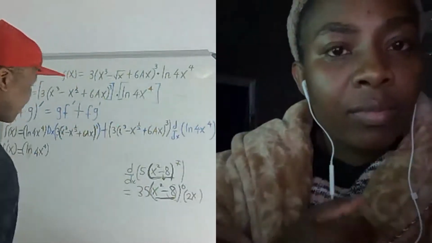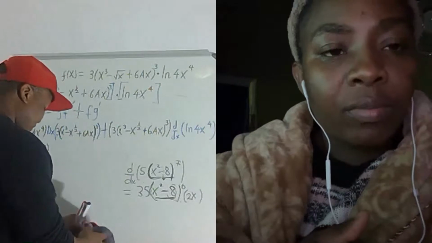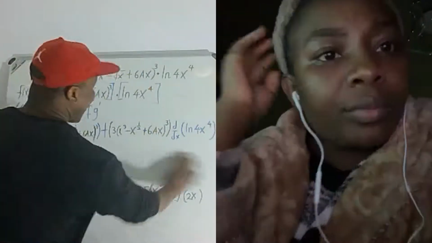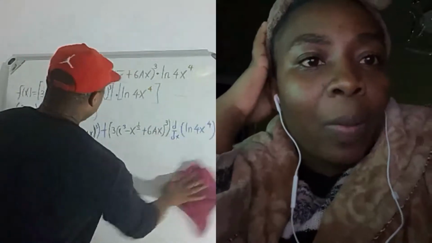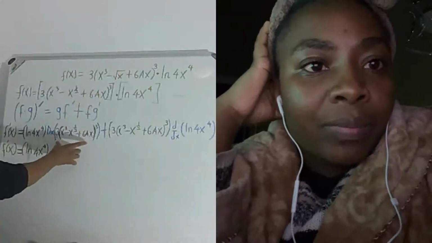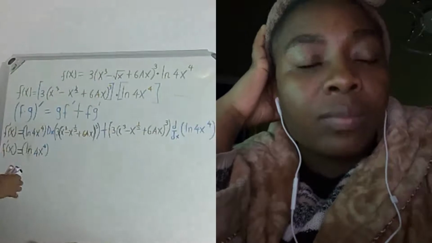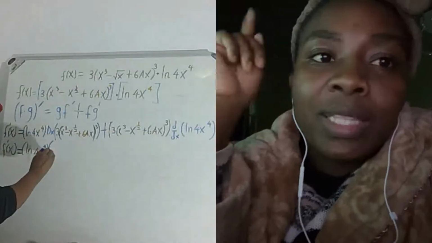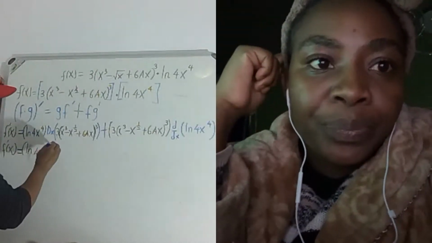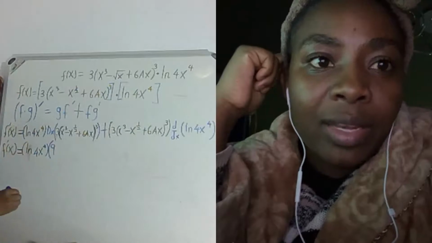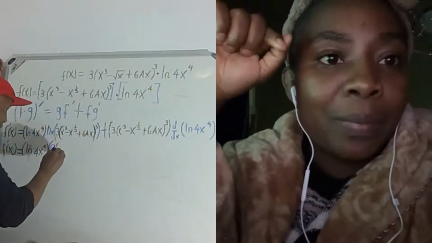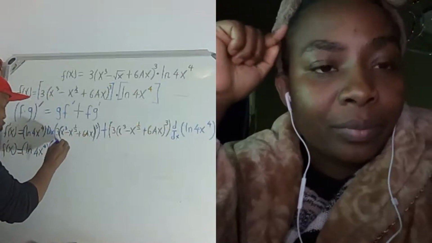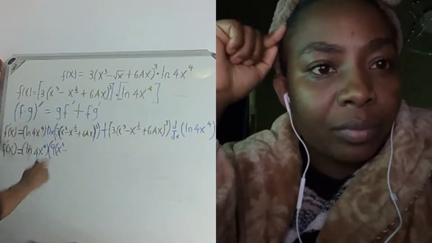All right. So I'm going to raise this up, right? Now, you tell me how we're going to do that part here. So this one looks like that. Now let's go. How are we going to do it? So it's going to be 3 times 3, which is going to give us 9. And then we keep that as it is, we drop it down. It's going to be x cubed minus x to the half.